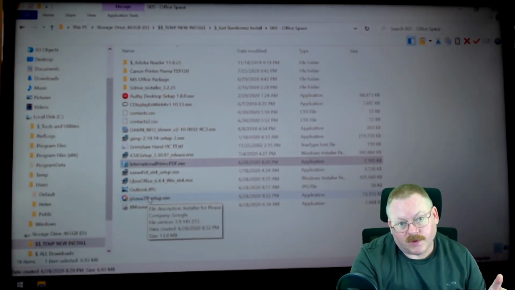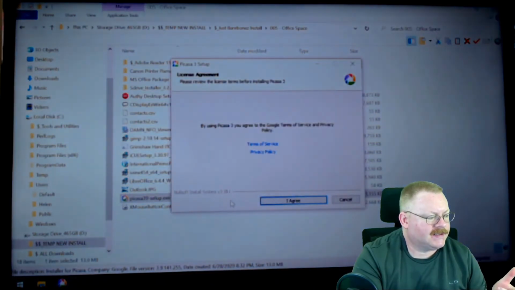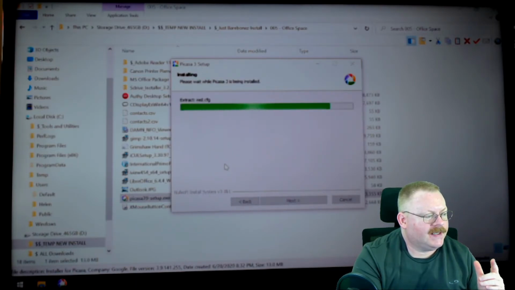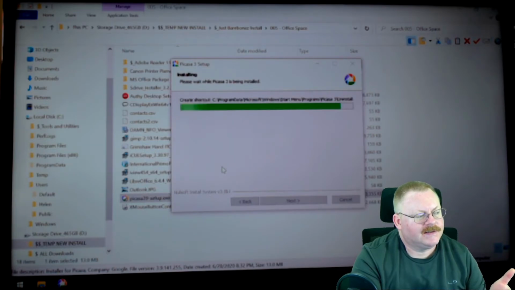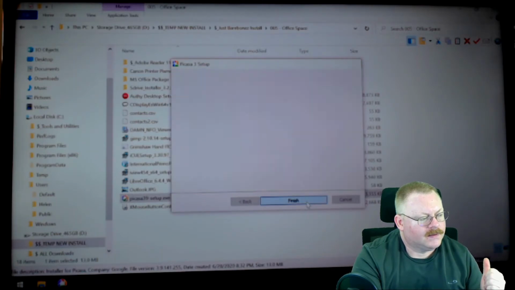This is an old software from Google, Picasa. I don't think they make it anymore, but I saved the last one, Picasa 3. The reason being that it has a really nice screensaver. I don't use the program per se. I only use the screensaver part of it. We don't need that. Okay. Finish.